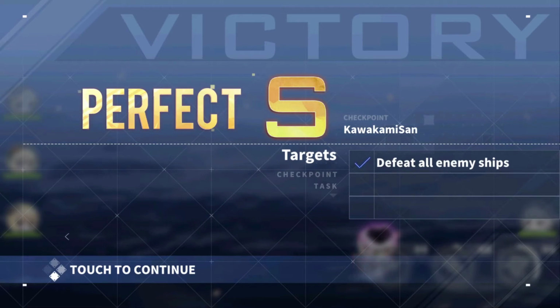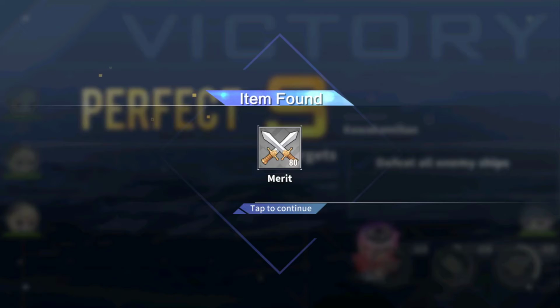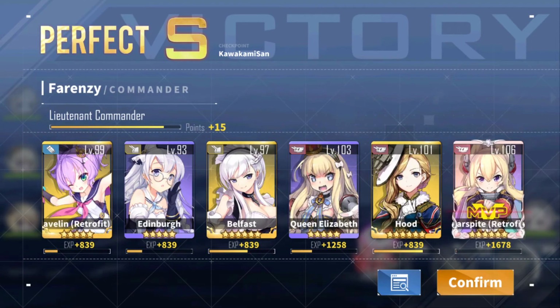Edinburgh is really a beast. She can really tank very well. I was a little hesitant to see what she could do, but she does tank very well. If you take a look at the stats, you'll see why.